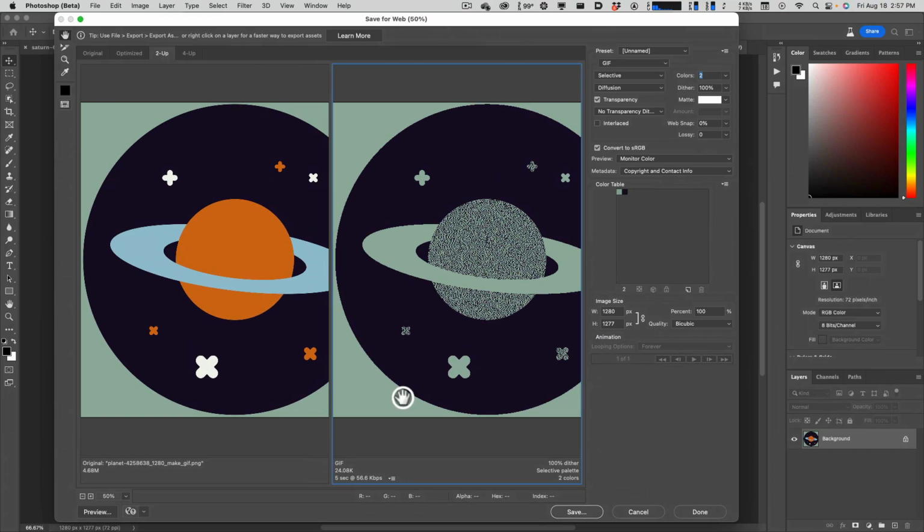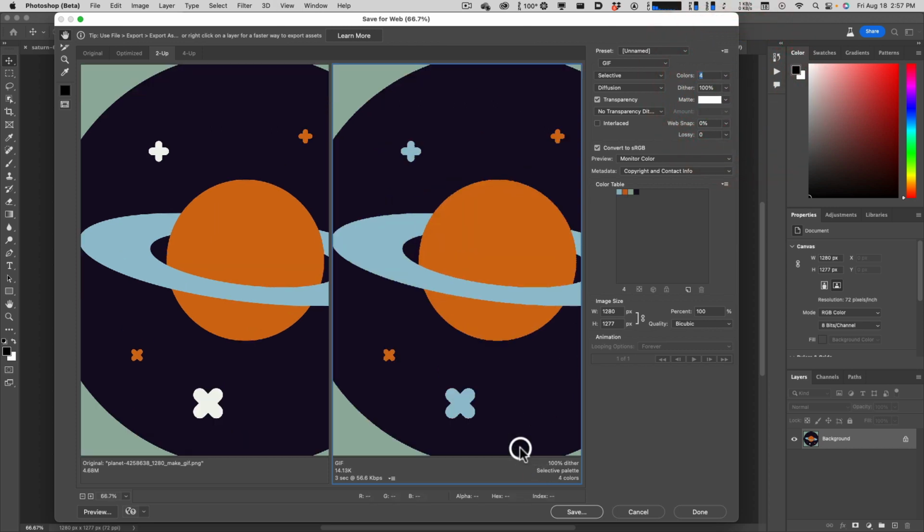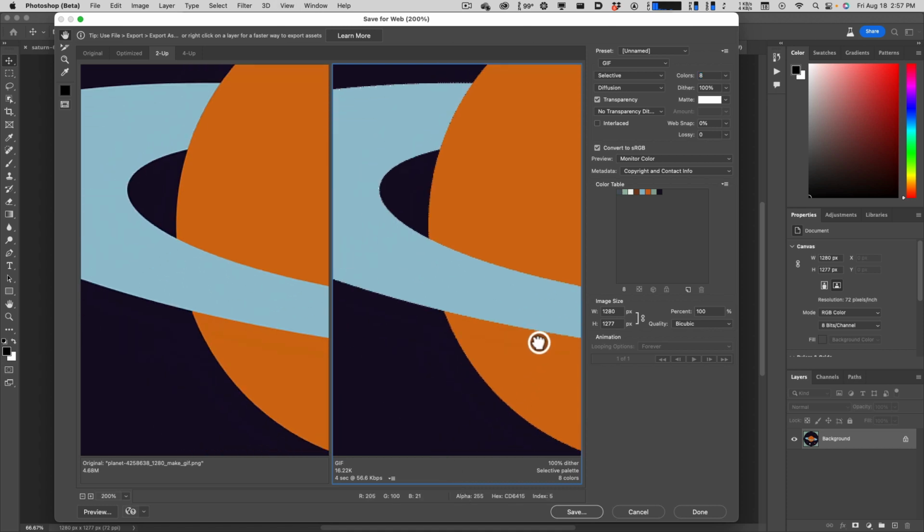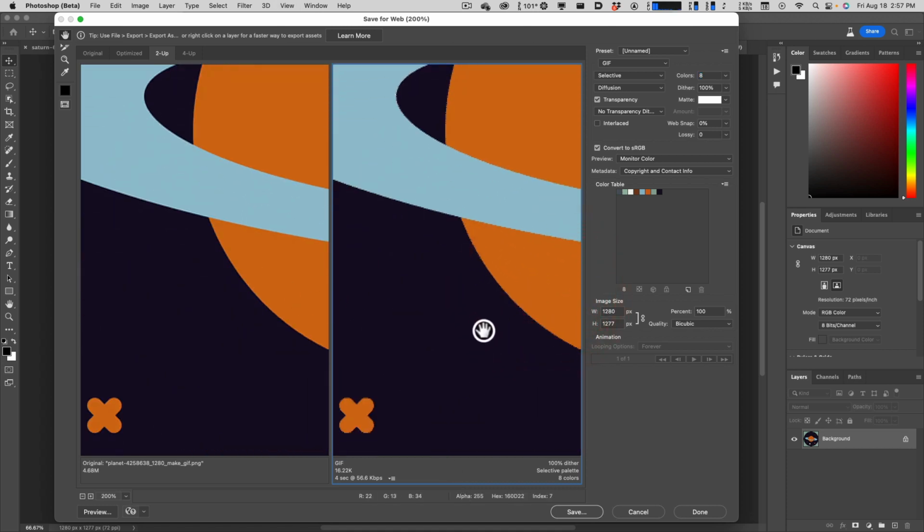24 kilobytes. That does not quite look like this one though. You want it to look as close as possible to that one, which it does not. So I'm gonna keep going up in colors until it looks comparable. I'm even gonna zoom in a little bit so I can make sure I'm seeing what I want to see. So it looks like I don't have white, so I'm gonna keep going. That's 4 colors. There's 8 colors. It's looking better, but you see I do have a little bit of, let me zoom in a little more. I do have some jaggedy edges and things.